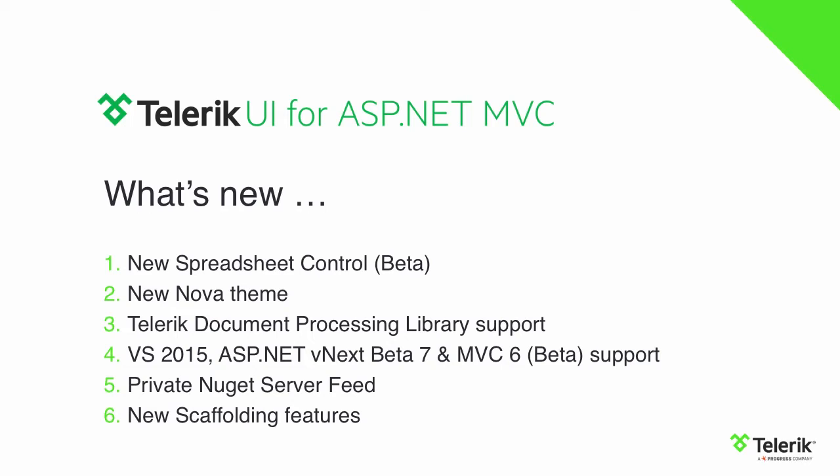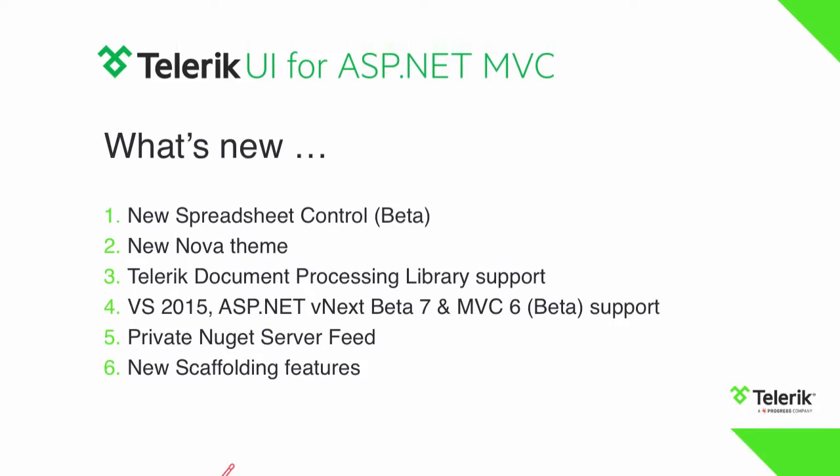In the same spirit, we now have a private NuGet server feed. No longer do you have to go through your Telerik account or your Telerik control panel. Whenever you're ready from your application, simply point to the NuGet server feed, authenticate yourself, and that pulls in the Telerik UI for ASP.NET MVC bits into your application. And finally, there are some brand new scaffolding features which I want to talk more about.